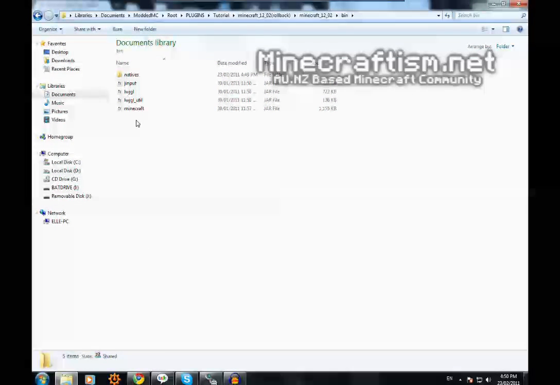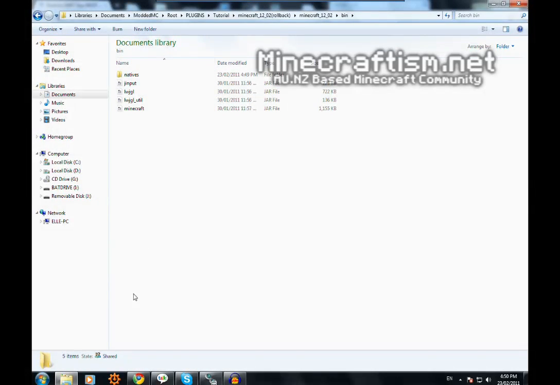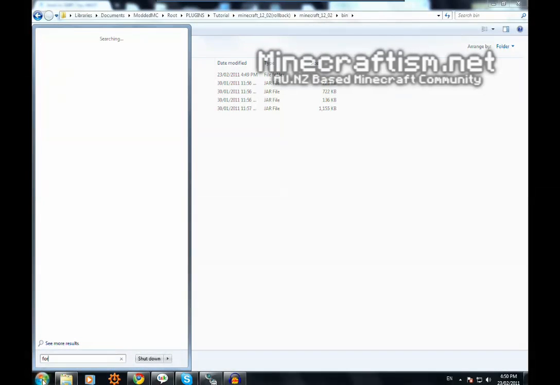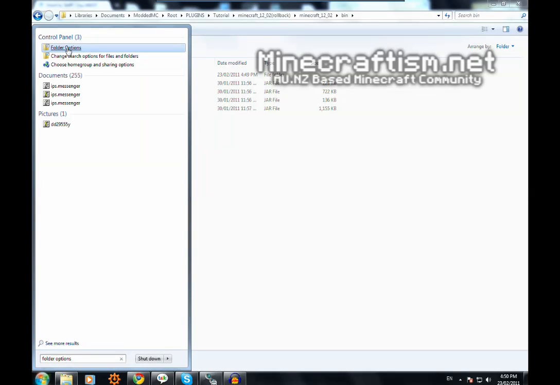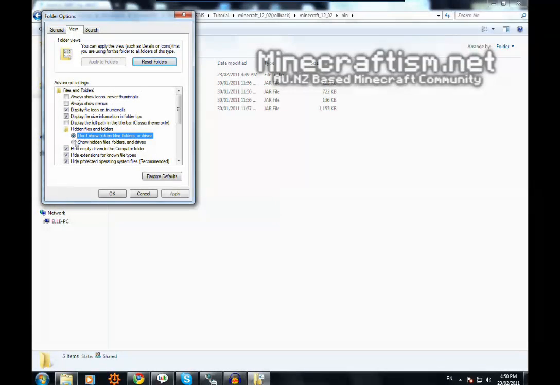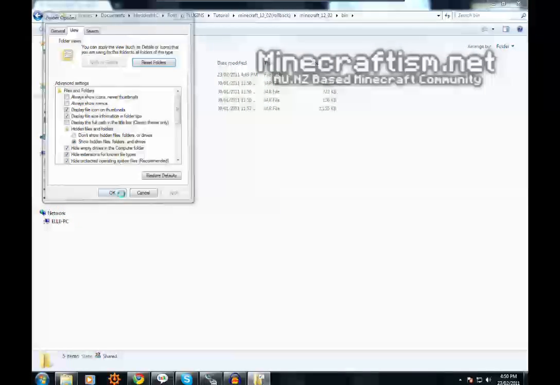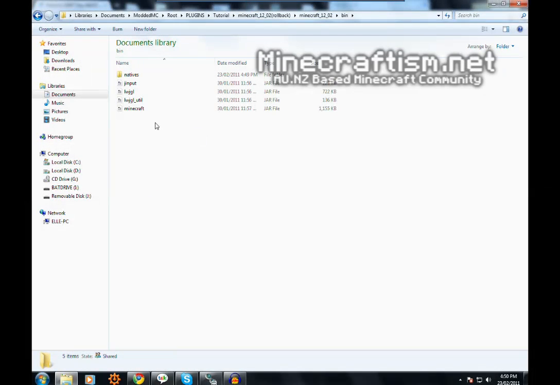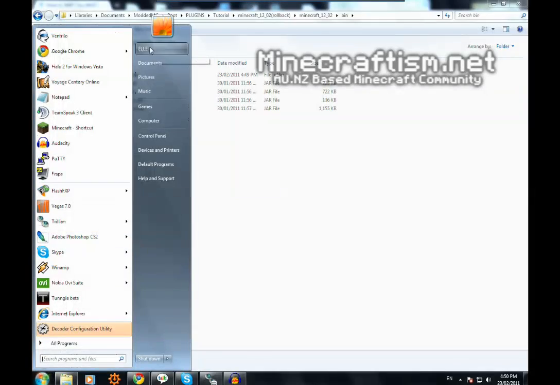You need to have all the folders viewable, so you'll be able to see all files, show all files and folders. So if you don't know how to do that, just click your start menu if you're using Vista and 7, and type in folder options. It should load up the top there. As I said, with Vista and Windows 7, you just press the start button and start typing. So we click folder options, we click view, and we make sure that that box isn't ticked, but that one is. So we click apply, and we click OK, and that'll make sure all the hidden files are viewable, and then we'll go to our user file.